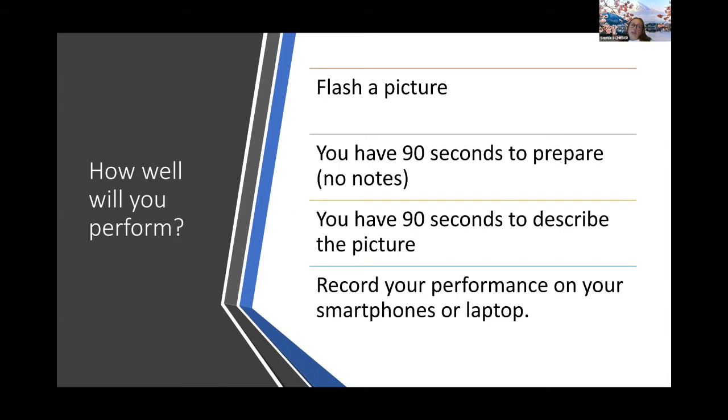And what I would like you to do, if you don't mind, is to prepare your mobile phones to record yourselves, or your laptops, so that you will know how well you perform. Knowing that it's an English exam and that you should focus on how much vocabulary, like the range of vocabulary and grammar you're going to be using. And hopefully the framework I've just given you might help you use that great vocab that you have. So, do we have everybody ready? Okay. I will assume it's a yes.